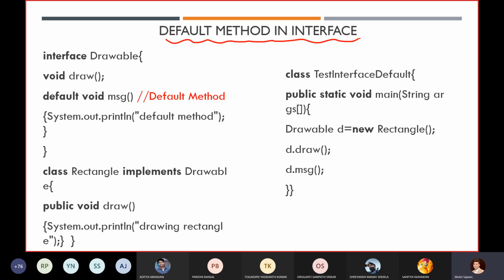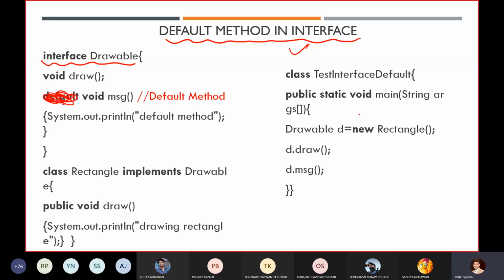So they introduced the concept of default methods inside our Java programming language. Inside an interface, we can now create a method known as a default method. Remember that default is a keyword. If we do not write default, we will get an error.